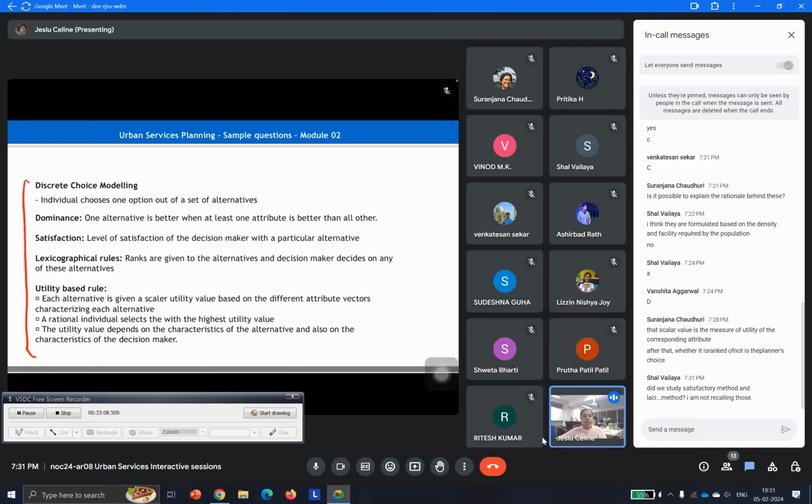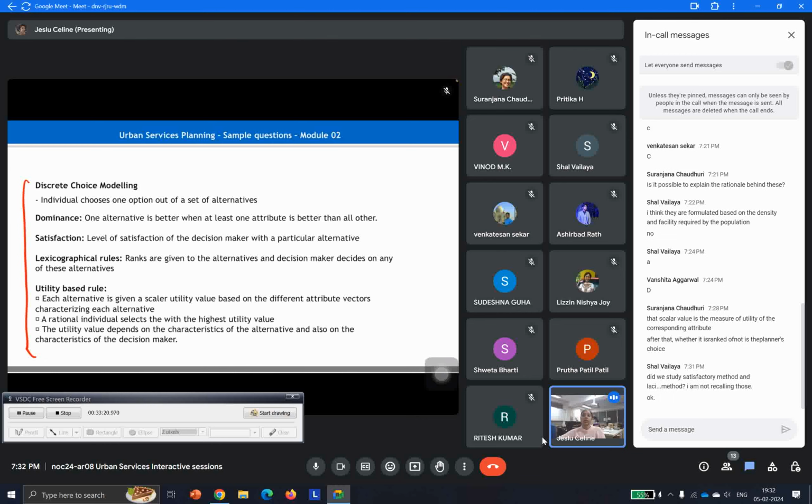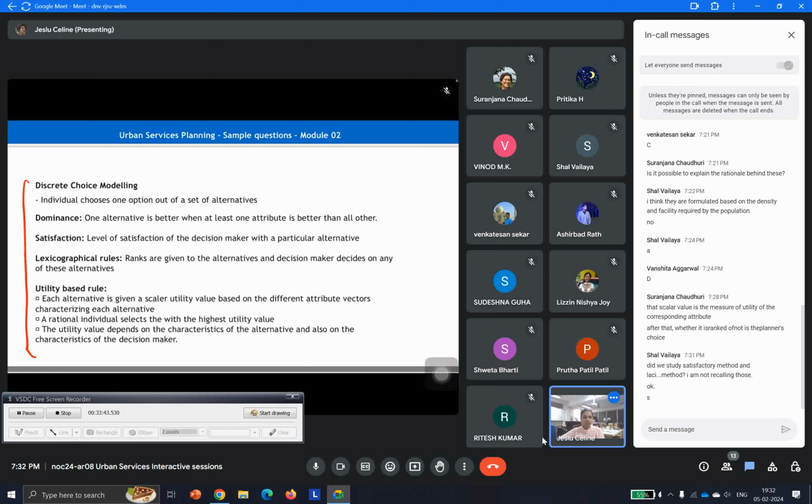Yeah. So is there any doubts on this? Did we study satisfactory method? Yes, we did. It's there in the lecture. So the notes which I put over here on the screen that you're seeing right now are directly from the lecture, and it's not too complicated. So if you've understood it in class, you need not go back and look. Also, it's there. Don't worry. Right. Any doubts? Shall we proceed on to the next question? Are we good? Yeah, okay.